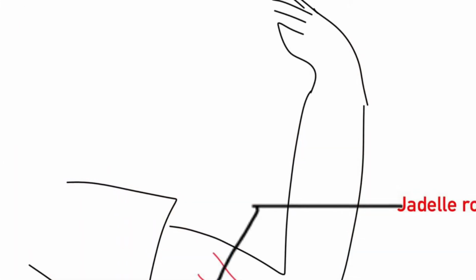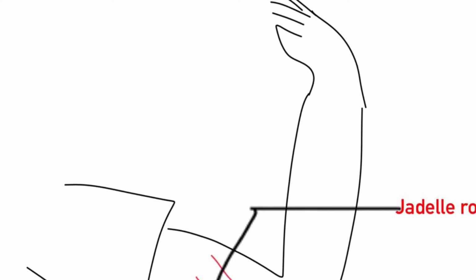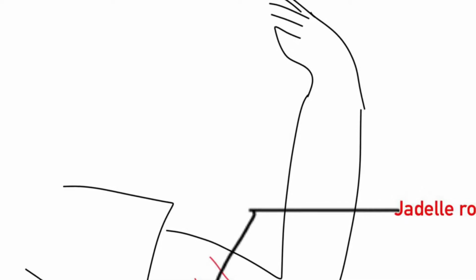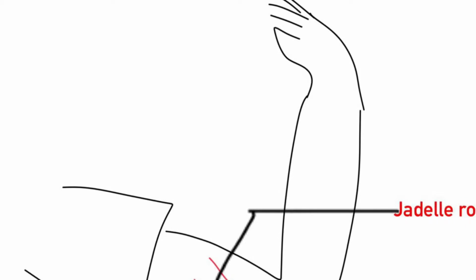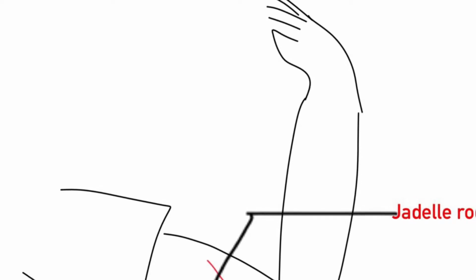Number 2. Jadelle implants. It is 2 silicone tubes containing a hormone called levonorgestrel, 75 mg in each rod, inserted in the inner side of the upper arm of the non-dominant hand by skillful and experienced doctors. It may need local anesthesia at the injection site. The rods are usually placed in a V shape. It can be inserted within 7 days after onset of menstruation or immediately following abortion.